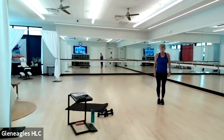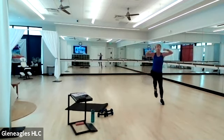Lunging to your left. Again, send your buttocks back. You ready? Reach, drive the knee up.